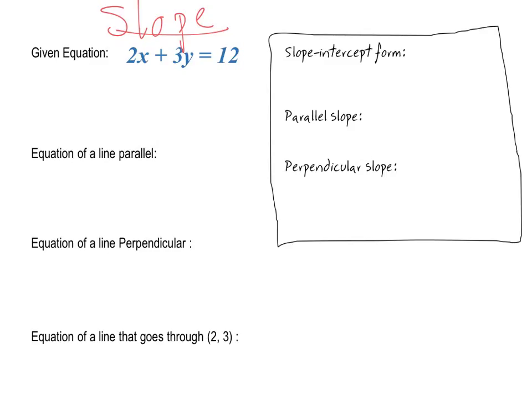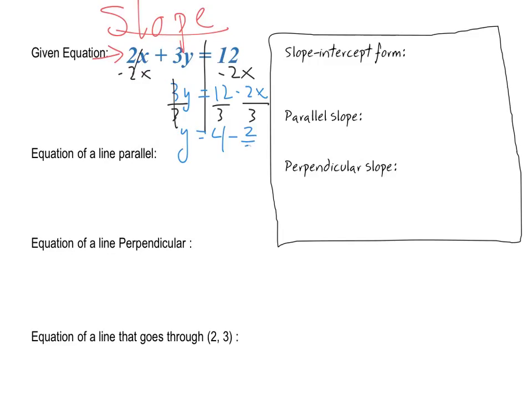The problem is you cannot find slope just by giving it to you in standard form. So we have to convert it into slope-intercept form in order to be able to even see the slope. We did this in an earlier lesson, so here we go. You subtract 2x on both sides, and now you have 3y equals 12 minus 2x, since those don't combine. And then you can divide by 3, and there's some easy division. This just goes away. And then you have 12 divided by 3, which is 4. And then you have negative 2 over 3, which doesn't really simplify, so it stays as negative 2/3.